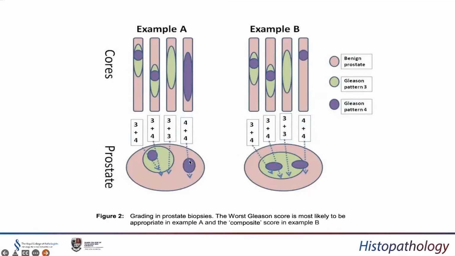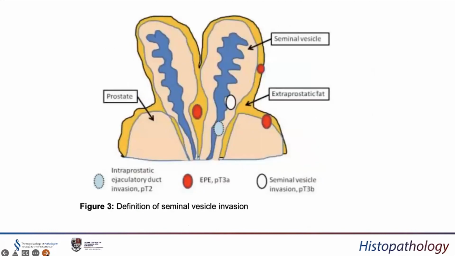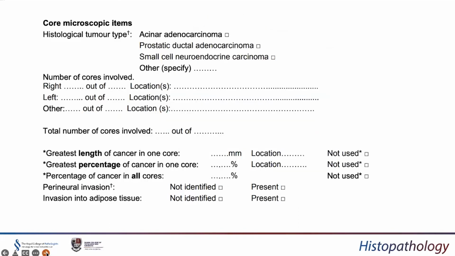The microscopy section, this is the urology prostate reporting data set, and that has a nice diagrammatic representation about how the cores of prostate correlate to the radical prostatectomy, and what the grading pattern for percentage, etc., and how that represents. And so that can be really helpful. This also talks about seminal vesicle invasion, so radical prostatectomy, and how you'd interpret extraprostatic extension.